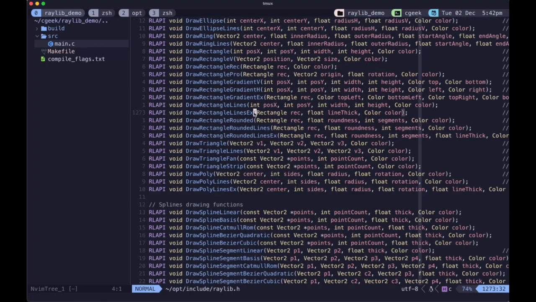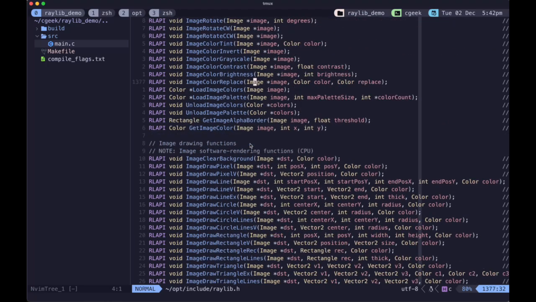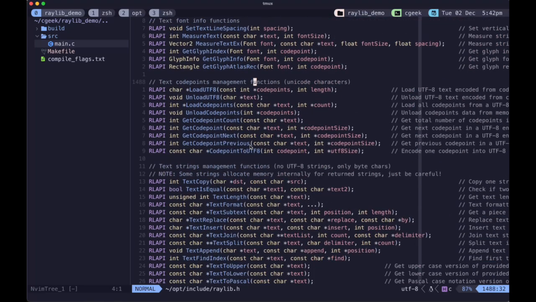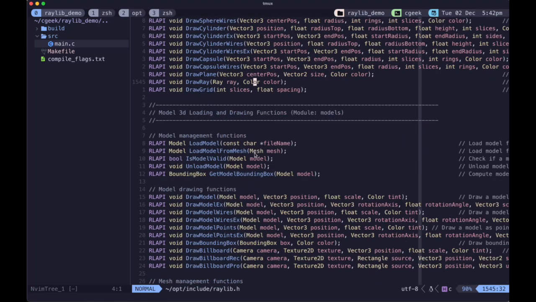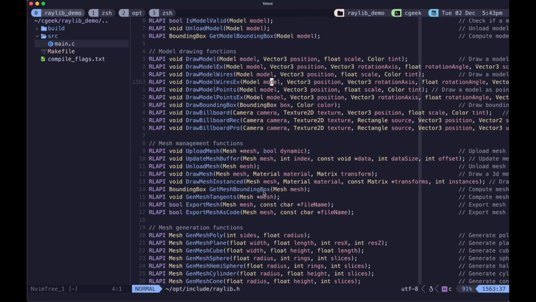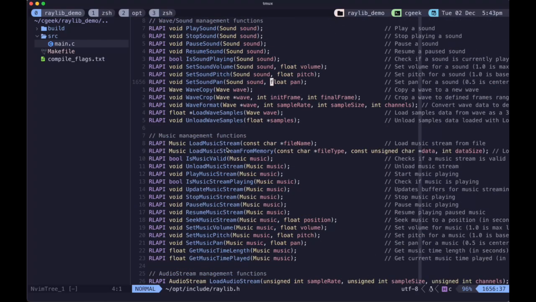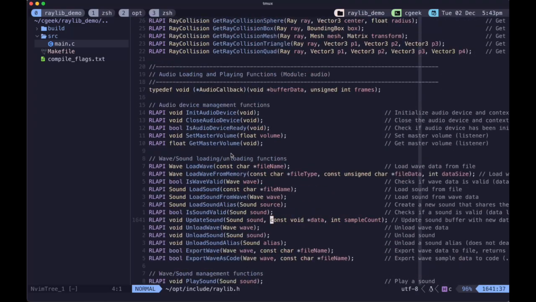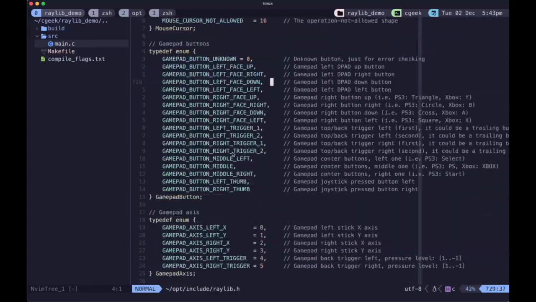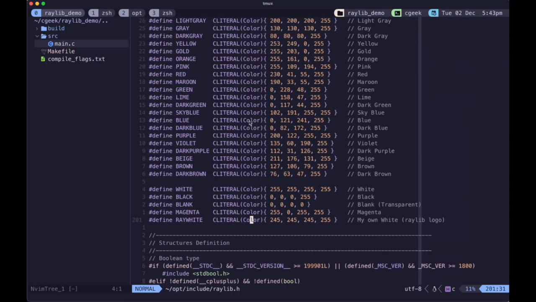But then there's lots of other stuff: collision detection, loading images, fonts, we can draw text. And I believe you can even do 3D stuff now in raylib. There's just so much. Sound, there's lots of sound. So you can basically make a full blown game. It gives you all the building blocks ready to make your own game or your own fun little application. So yeah, that's it.